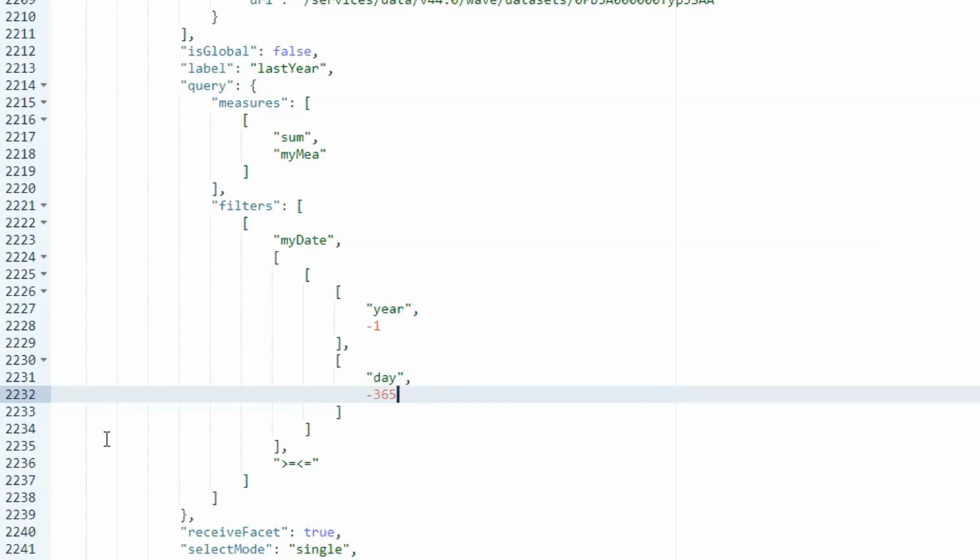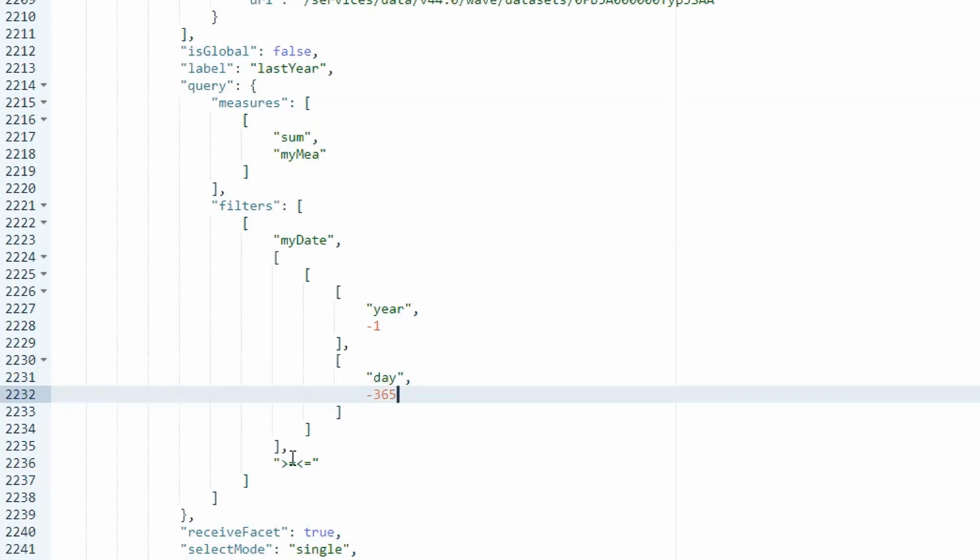So if you're looking for something besides last year to date or this year to date, if you wanted like month to date or whatever, you can make those kind of changes. So this is going to accept any of the date grains that we have available to us. If you have date times, I imagine that you could use hour, minute, second. Never tested it. But you can use year, month, day, quarter, and week, which is really useful.